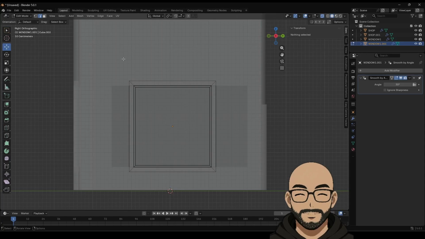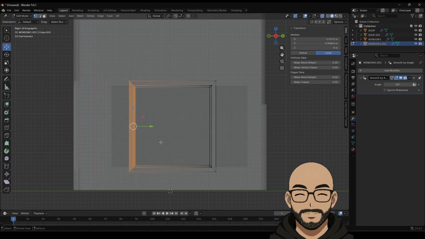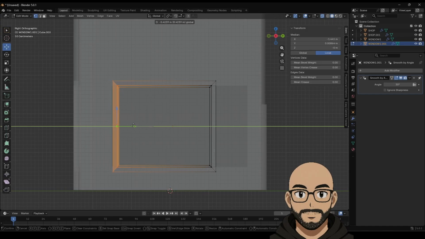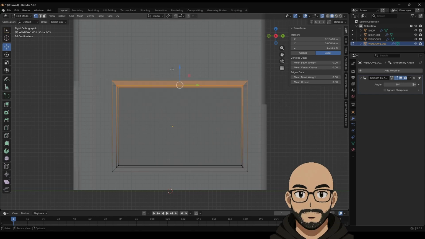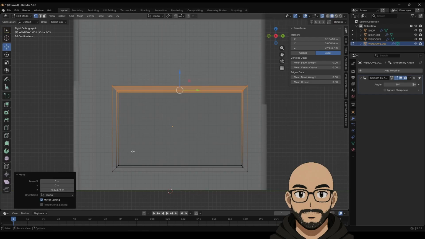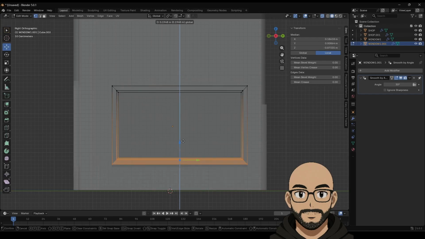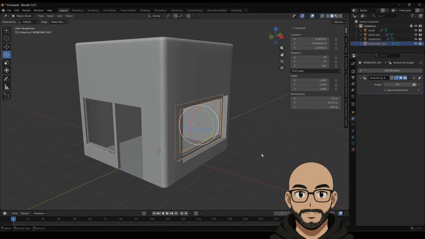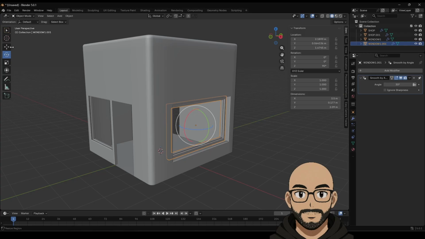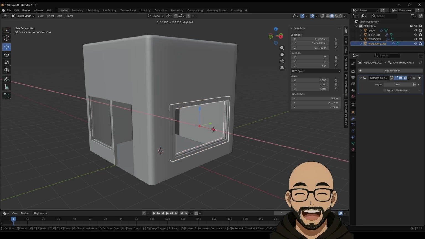What I can do is just go into X-ray and turn the vertices on in edit mode and just kind of scale this to the right proportion. See how that looks in the actual window.